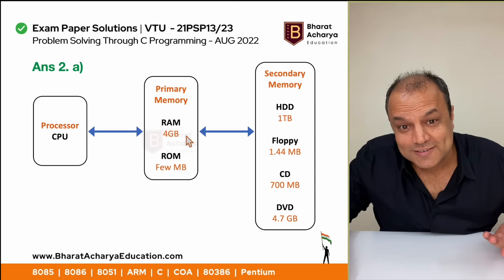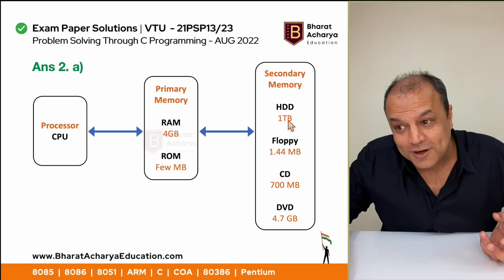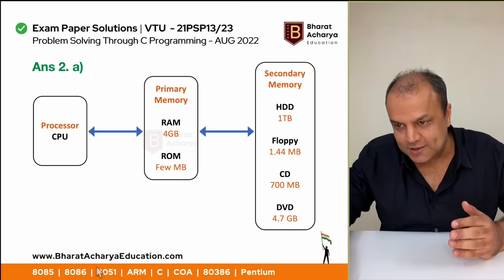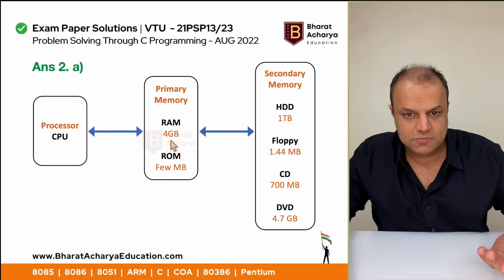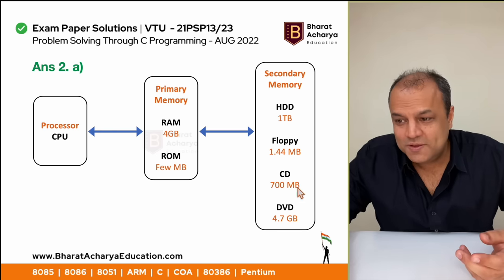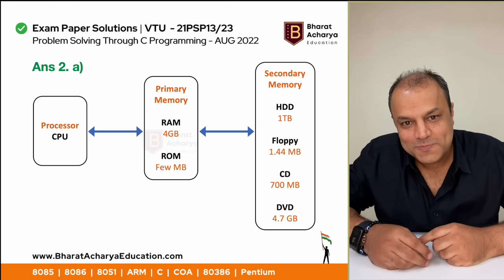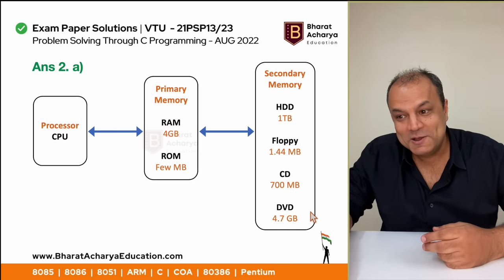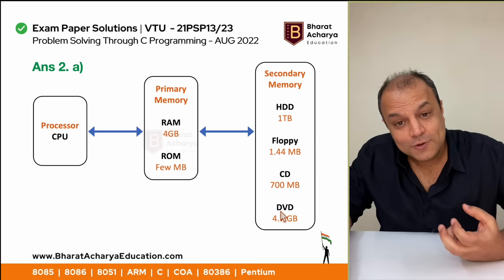This is 4, 5, 6, 7, 8, 9 GB. That is 1, 2, 3 TB. Do you understand? It's containing so much more information at such lower cost. Look at this. I'll show you again. A 4 GB RAM. You finish this video, you can search online today. Immediately, you'll get a cost. What you'll get for 1,000 rupees or something, a DVD in that set when you buy, you get it for 20 rupees. It's still the same size, 4.7 GB, in fact more than 4 GB, but it's for 20 rupees. Look at that, they're so cheap to store.